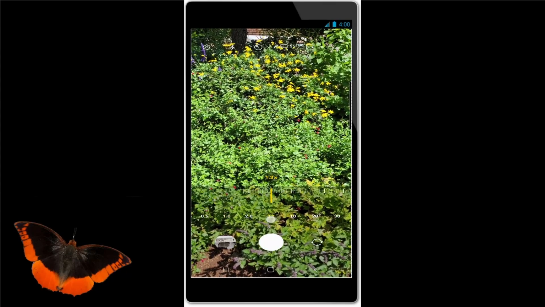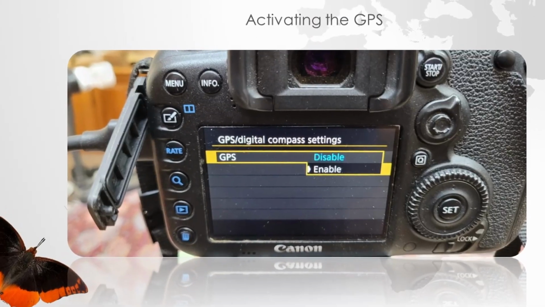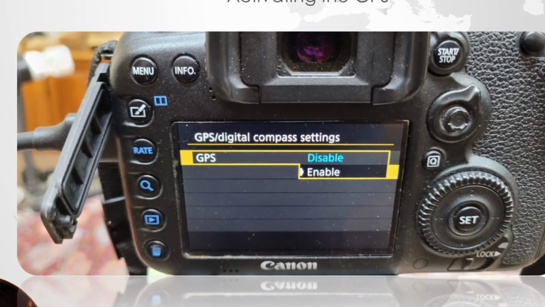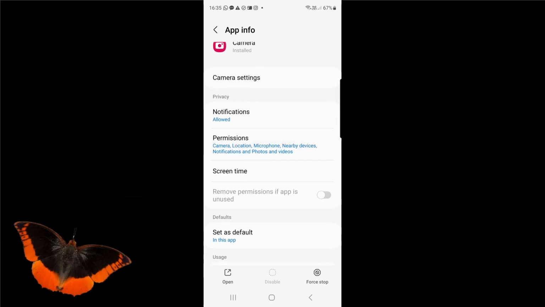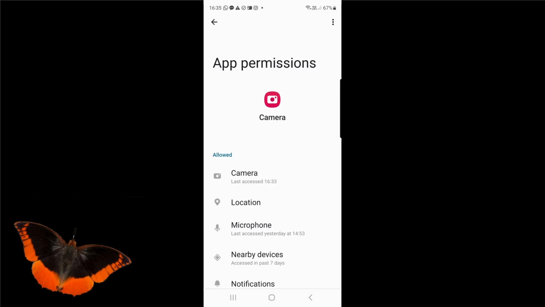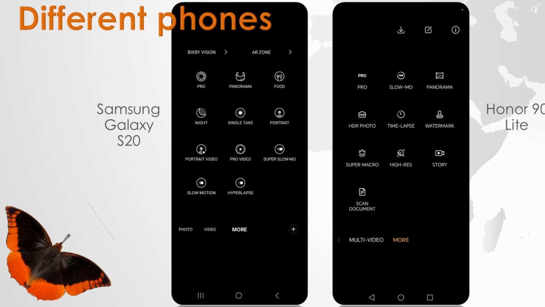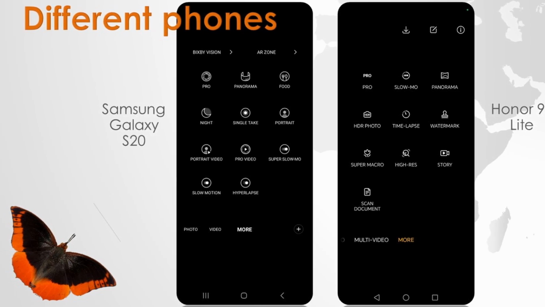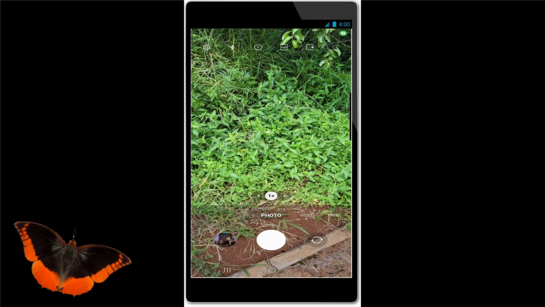If your camera or phone has the ability to record time and geolocation coordinates, then activate that if you can. This may assist in identification later when you have forgotten where you took the picture. Most mobile phones have this ability by default, although you may have to activate this. Of course, not all mobile phones have the same capabilities, so, from the items described, use what your phone has.